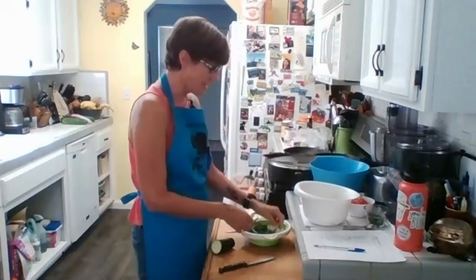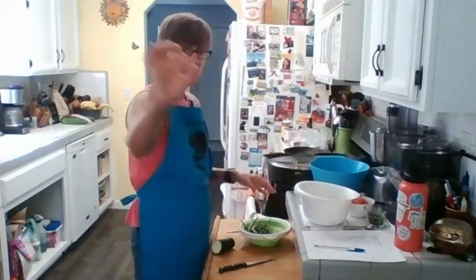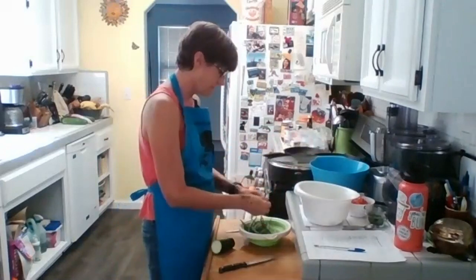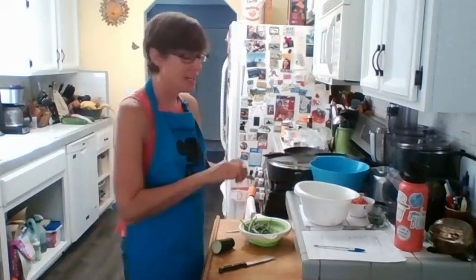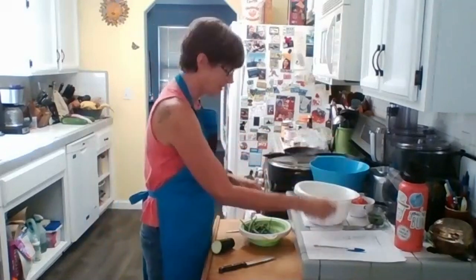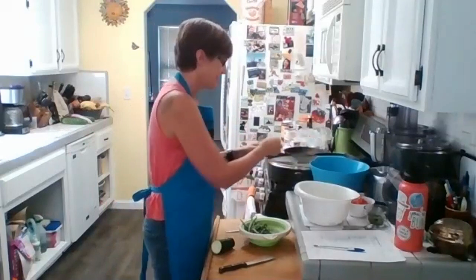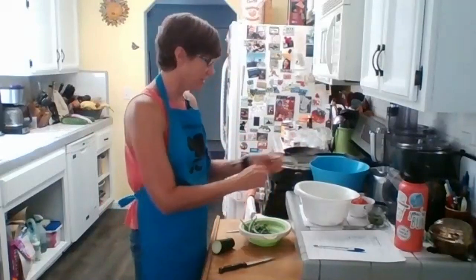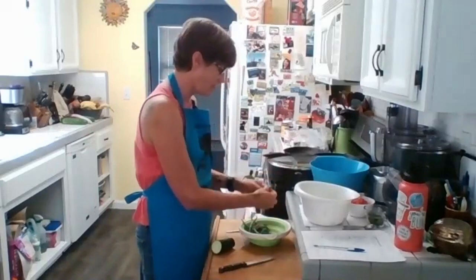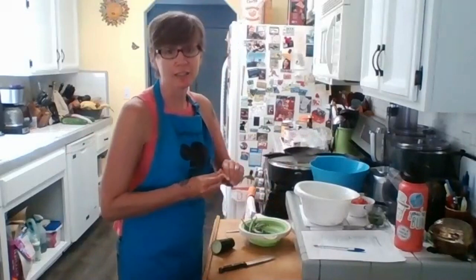So with your broccoli, I would just cut it up into bite-sized chunks. If you're not opposed to it, oh good, Nikki. If you're not opposed to it with the broccoli, use the stems. Cut them into smaller chunks than the heads. They're so good for you. The part that's in the stem of the broccoli is ridiculously good for you, and most people don't use it. But it is good.